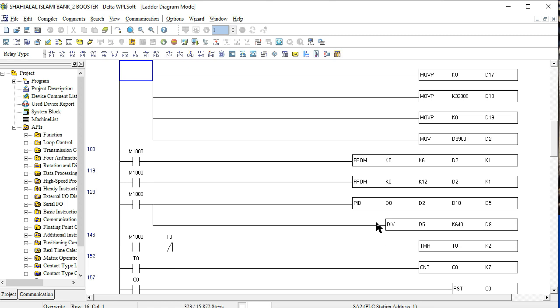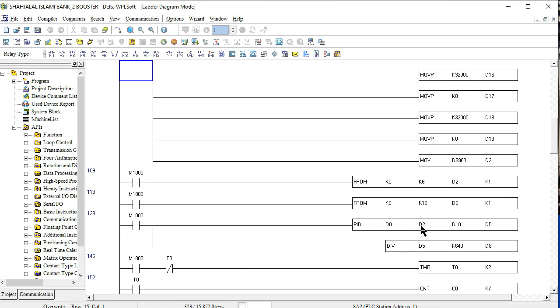And this is our PID system: D0, D2, D10 and D5. D0 is our set value. D2 is our process value, D10 is our execution value, and D5 is our output of PID. So the total output is D5, which is the control of our PID.